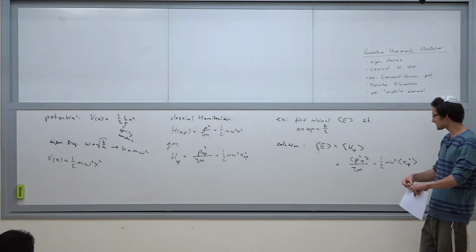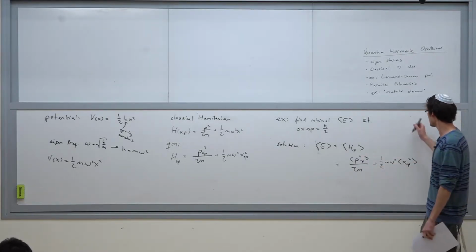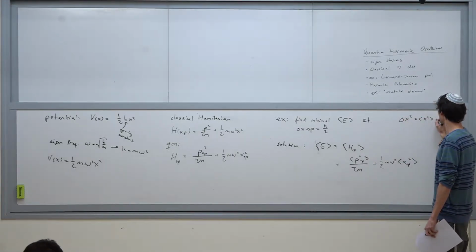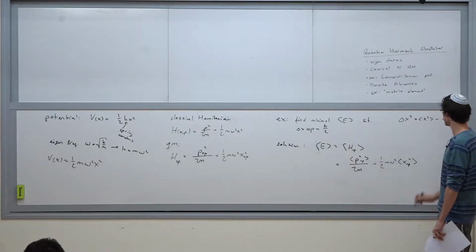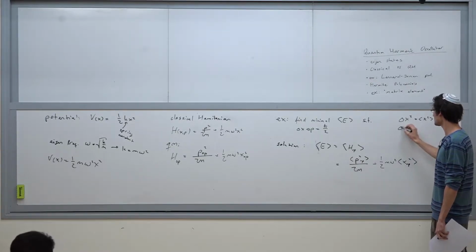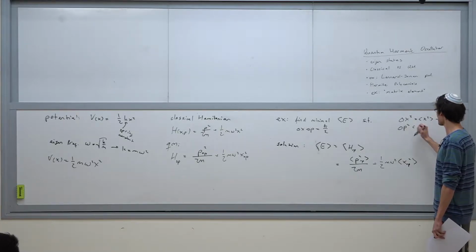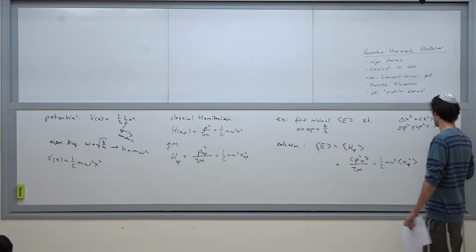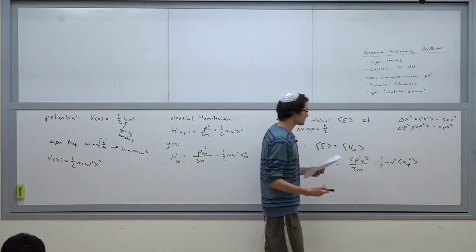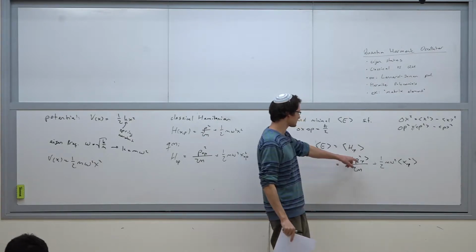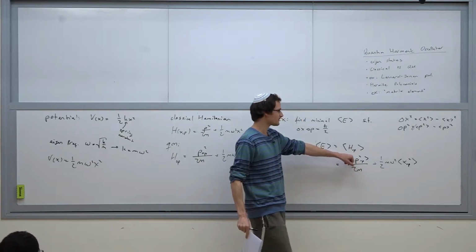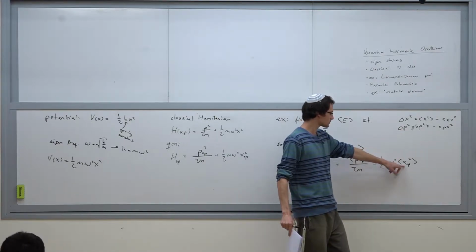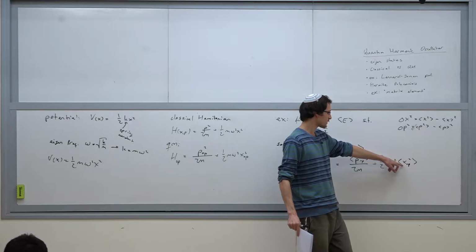So you know that the uncertainty is related to the second moment, right? Delta x squared, say, is the average of x squared minus the average of x, squared. And the same goes for P. So you can interpret the second moment of momentum more or less like the uncertainty, and the same goes for the second moment of position.